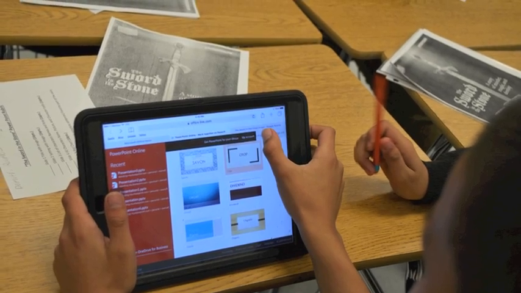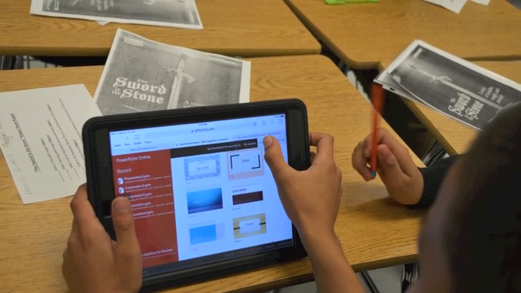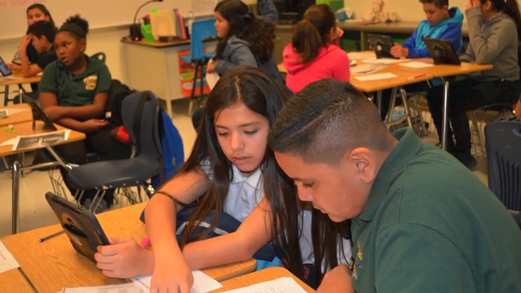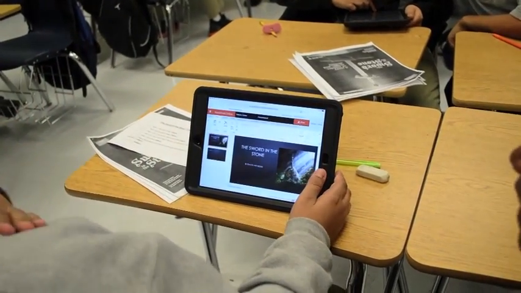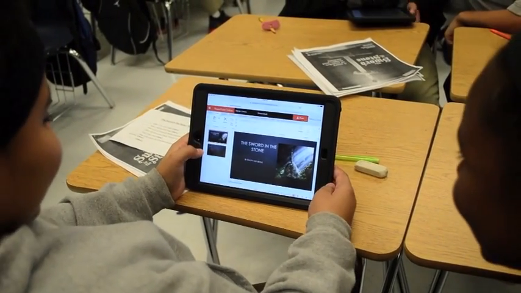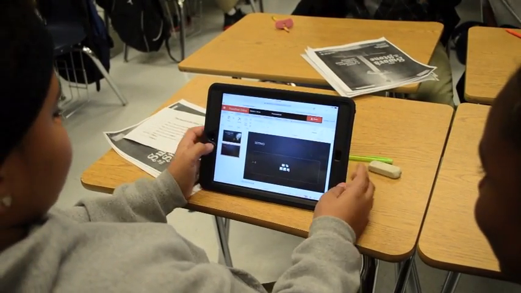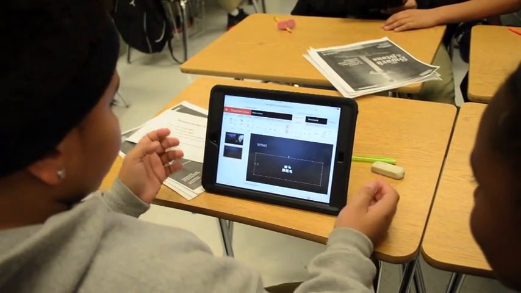And I'm gonna explain to you what we are gonna be doing with this project with the iPads. We recently read The Sword in the Stone, and it's an actual play. We are recently working on Unit 3 drama, and we've decided to come up with this PowerPoint presentation. All kids will be in groups, and they will have to present a PowerPoint. Each slide is specific with the title, the image, based on The Sword in the Stone.